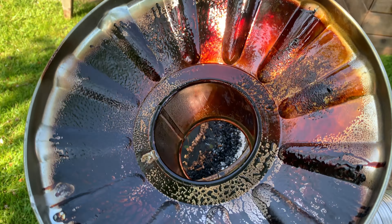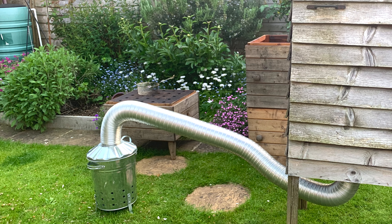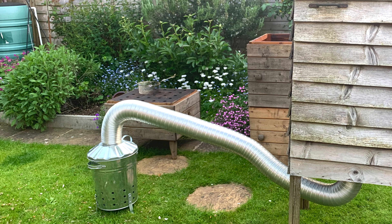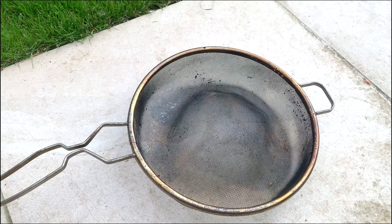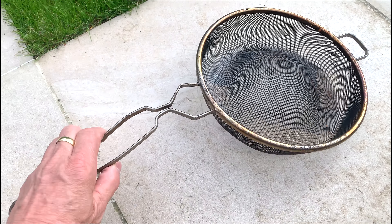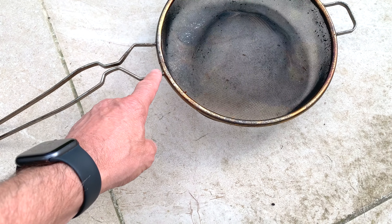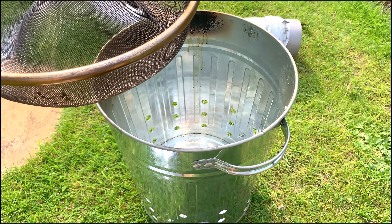Hello smoking fans, I want to introduce you to my trash can cold smoke generator. This is something that someone asked for in the comments section, so it's always worth putting a comment in there. Stick around to the end because I will show you how this looked in the morning after a full night. This was presented to me the other day so I thought I'd do a quick video on it.